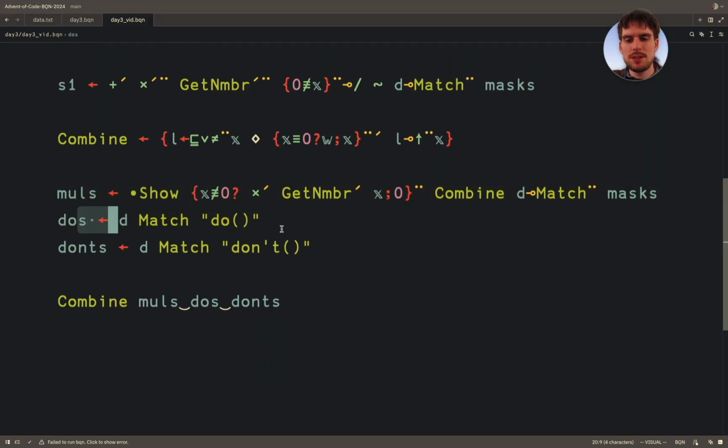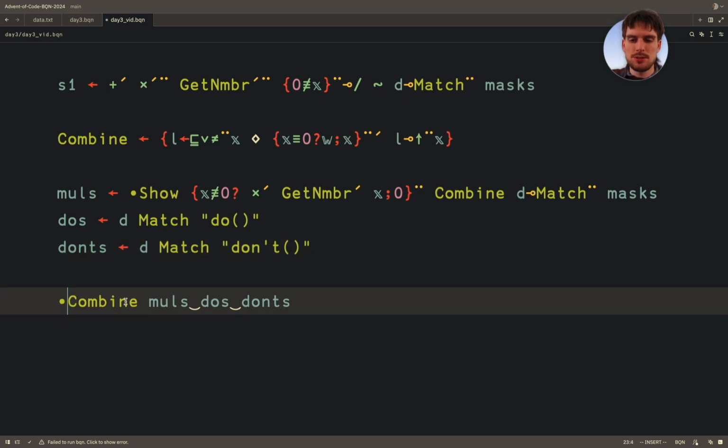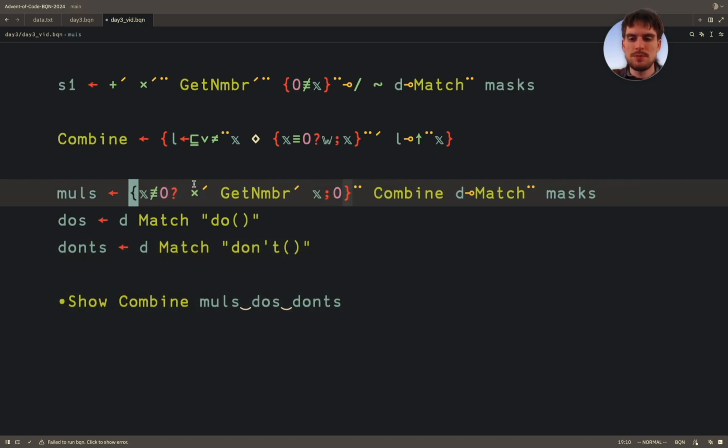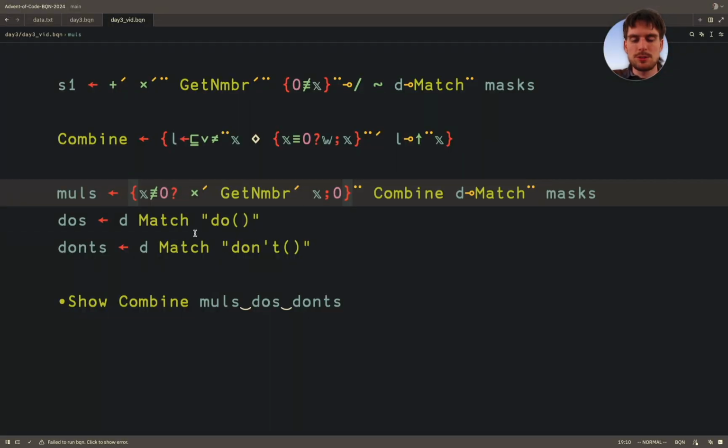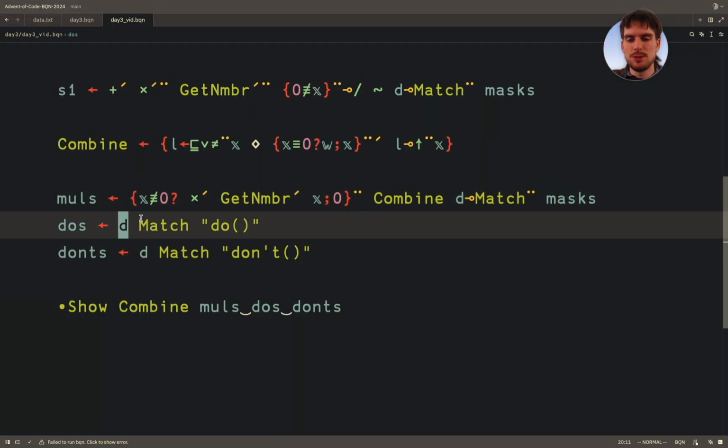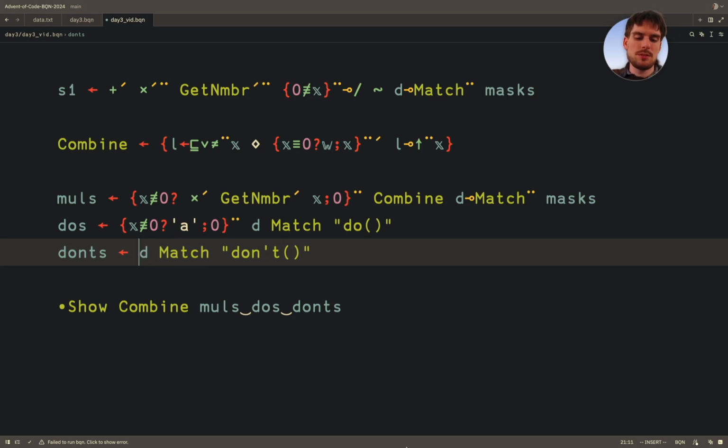And then we have the do's and the don'ts, so we combine them. We can show that again. Everything in position, but those do's and those don'ts, we can also convert to commands to make it more readable. So let's go over those and check if they're not equal to 0, which means there is something, and call this activate, otherwise 0, and call this deactivate, otherwise 0.